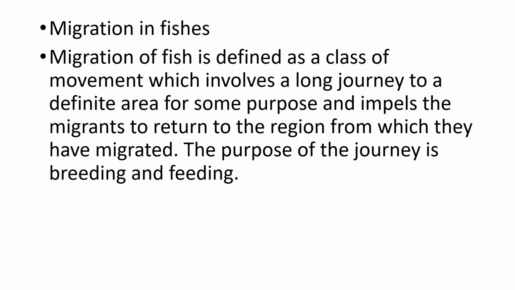So let us now look into the migration in fishes. Migration of fish is defined as a class of movement which involves a long journey to a definite area for some purpose and impels the migrants to return to the region from which they have migrated. The purpose of the journey is breeding and feeding.